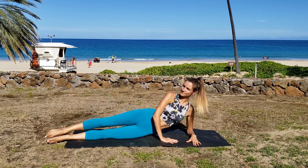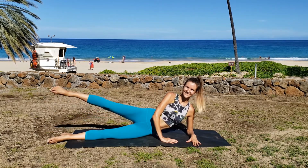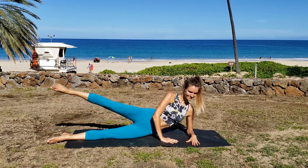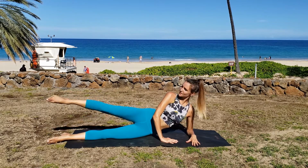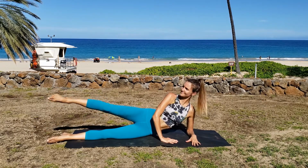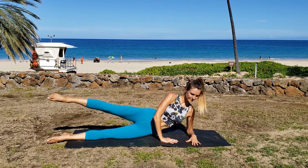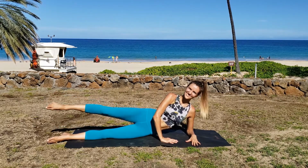Last one here. Now 2 little taps and 1 lift up. Tap, tap, and lift. Tap, tap, and lift. Your right arm is working as a kickstand and as a reminder to keep your hips stacked. Last one here. On the next one, hold the leg up and tiny little lifts. Lift up and up. Little squeeze and squeeze. I know this is where it starts to really burn. Hang in there. We have a big change coming up.